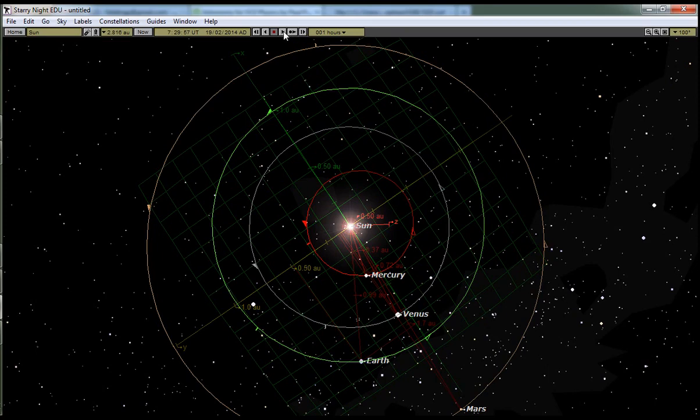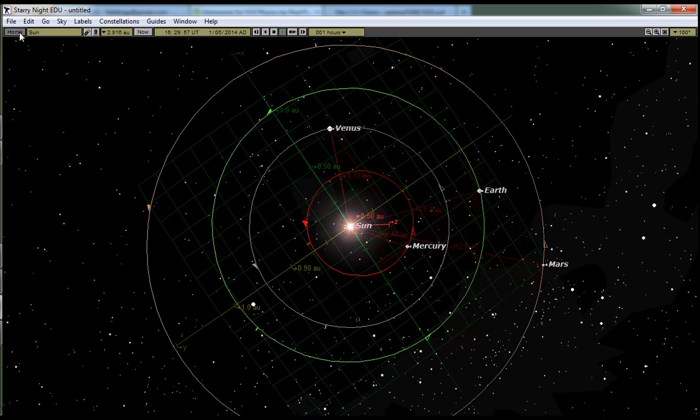So I'm just going to play for a little bit, and it looks like Mercury is catching up to Venus, but we get to a point on Mercury's orbit where from the Earth it now appears to be moving towards the left, and Venus is going to be doing the same as well. So looking from the Earth, it looks like the inner planets are just rotating backwards and forwards on their orbit, which is what the retrograde motion is about.